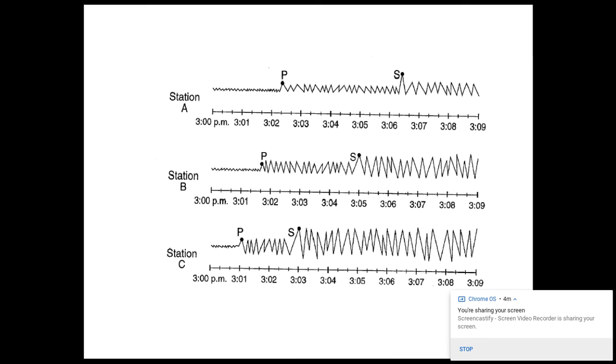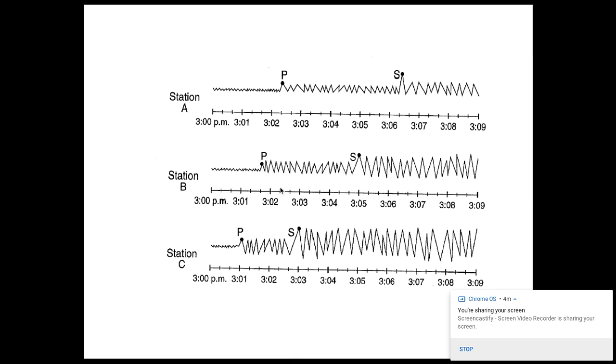So if you look here, this looks like it was 3:02:20. Now let's talk about this for a second. We're going to be doing time again. 3:02 to 3:03, 3:02:20, 3:02:40, 3:02:60, 60 seconds in a minute, which makes it 3:03. So 3:02:20, and this looks like it is 3:06:20. You're going to subtract the time, and I'll show you that in the next one.